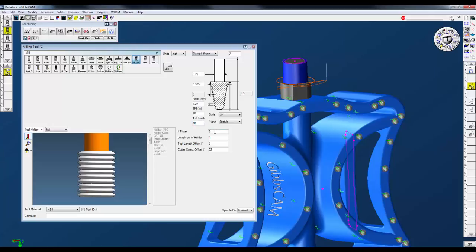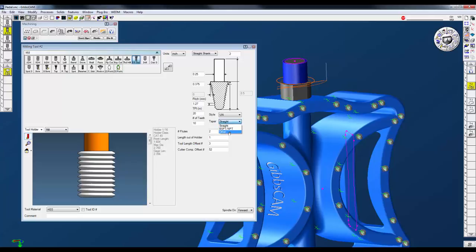Let's come over here. It also supports different styles. British standard taps, Whitworth 55 degrees. Being totally honest, I have no idea what that is. I mean, I know what it is, but I've never used it. NPT, ISO, things like that. Here we can say for the taper, we can have a straight, or the British pipe thread, or the NPT, the standard pipe threads.